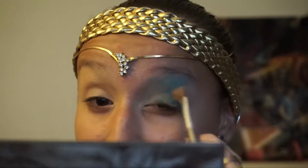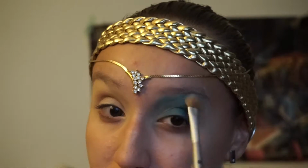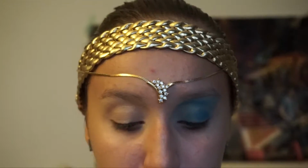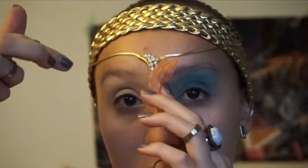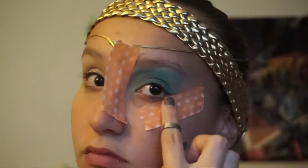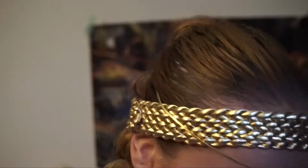I was actually going to put the tape on before, but I started to put on the eyeshadow and forgot, but you're going to see me now putting on the tape. So I put the tape in my inner eye corner all the way up to my brow so I could have a straight line there, and also in my outer corners so I can have that really nice sharp line. So I'm just going to keep on packing up that blue eyeshadow.